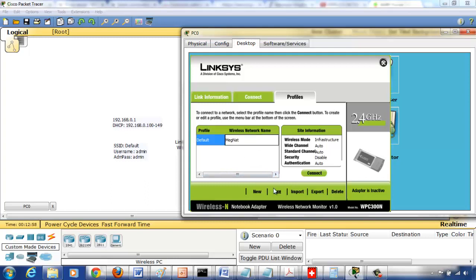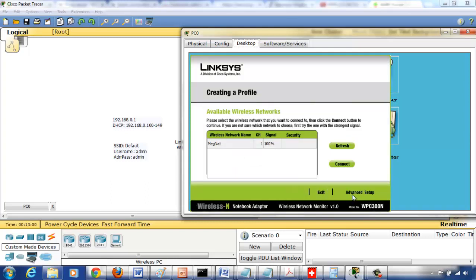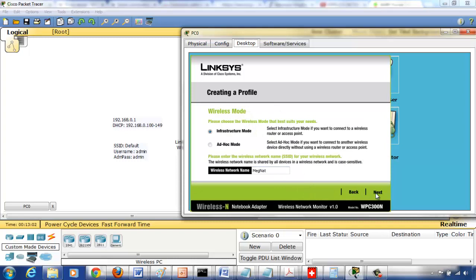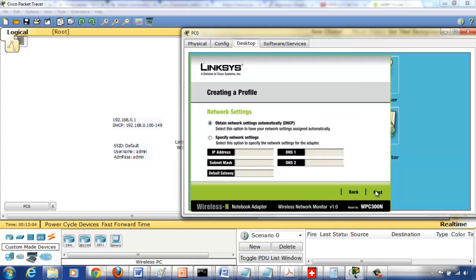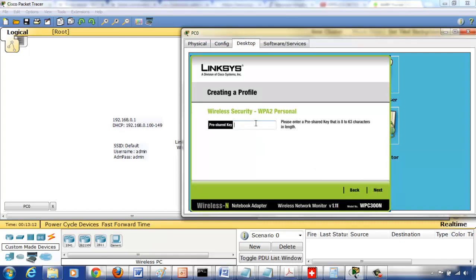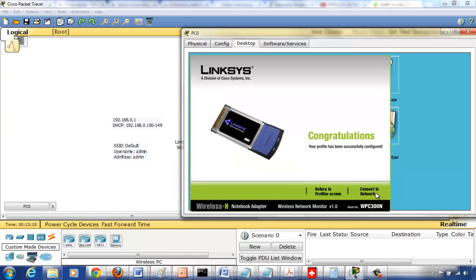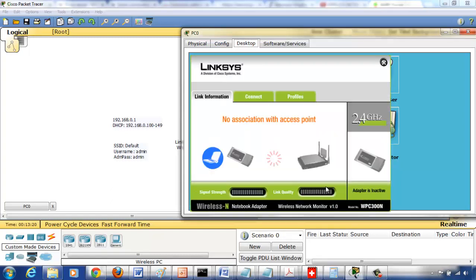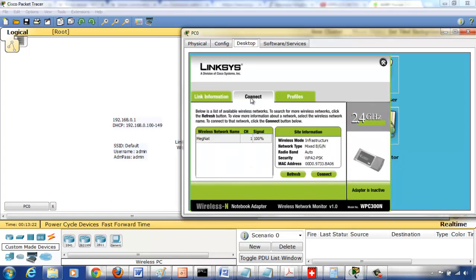So let's click on this and click on edit, advanced setup. This is as it is, MagNet. We want to still use DHCP to obtain the IP address. So now I want to set this to WPA2 personal, and now let's enter the password I want to use and save it.